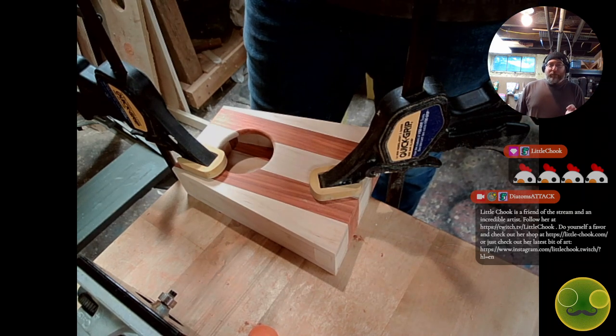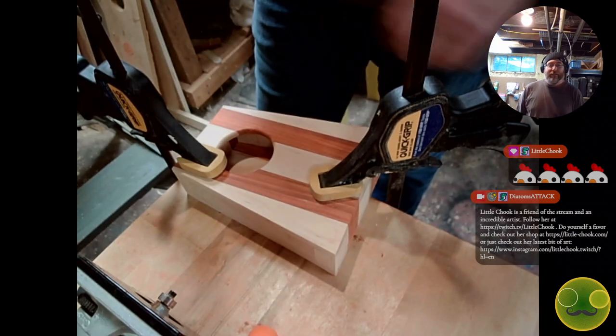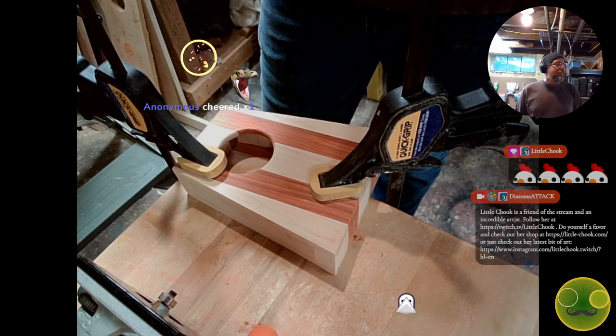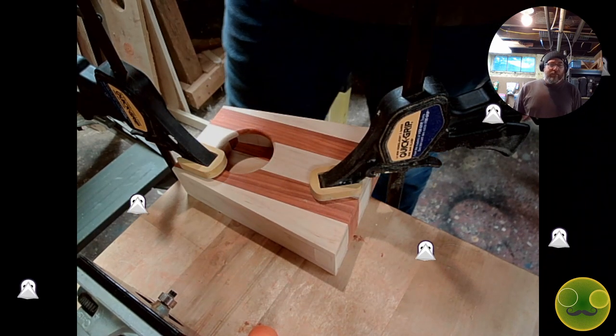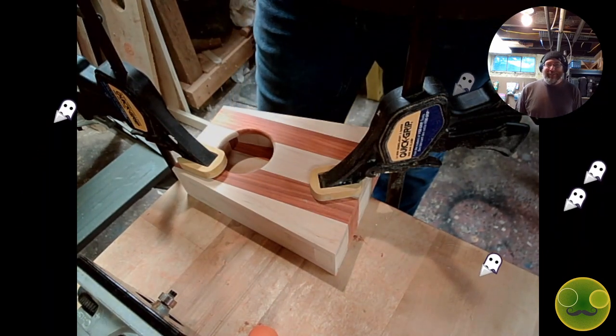Hi, Little Chook. We got the kalimba glued together, as you know. And so that was, let's see, we moved here in 2012. So about 10 years I've been doing woodworking. Thank you for the anonymous one bit cheer.